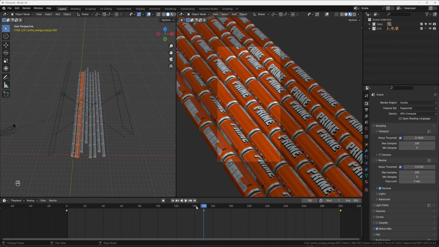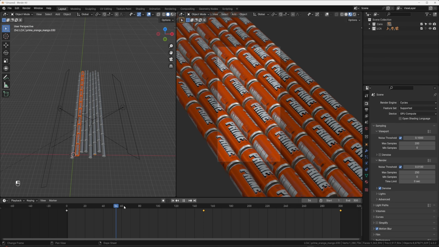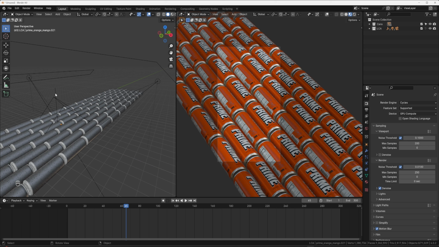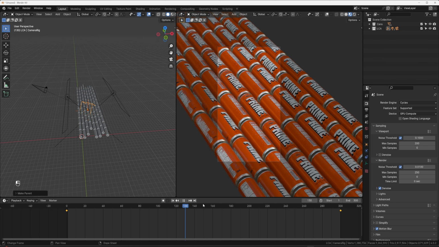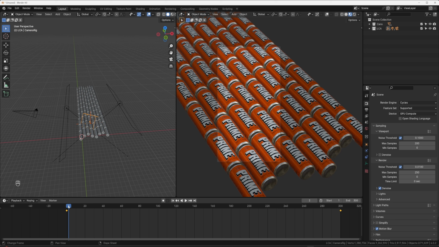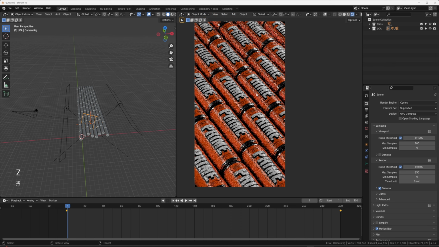Oh, that's really important. We need to go back and we need to make sure that our depth of field is parented to our camera because we don't want it to just go out of focus. So I'm going to select it, grab this, grab our camera rig, Control P, Object Keep Transform. Perfect. So now as we scrub through this, you get to the very end, this frame right here. If you click 300, and then if I go to frame 1 right here, it moves a tiny bit, frame 0. There you go. Now they line up. Let's go into our rendered view, check if there's anything we want to change.